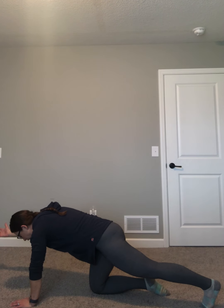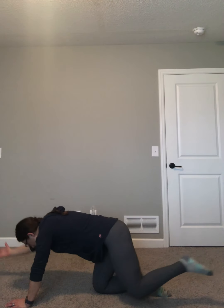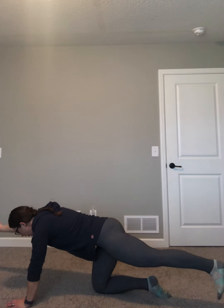We're going to start doing that curl into the center after this one. Switch again. So you're going to think about when you're curling it into the center, elbow towards your knee. Switch. And you're going to round your back. 3, 2, 1. Here we go. So we're going to pull it in. And we're going to reach it out. Curl your back and reach it out.